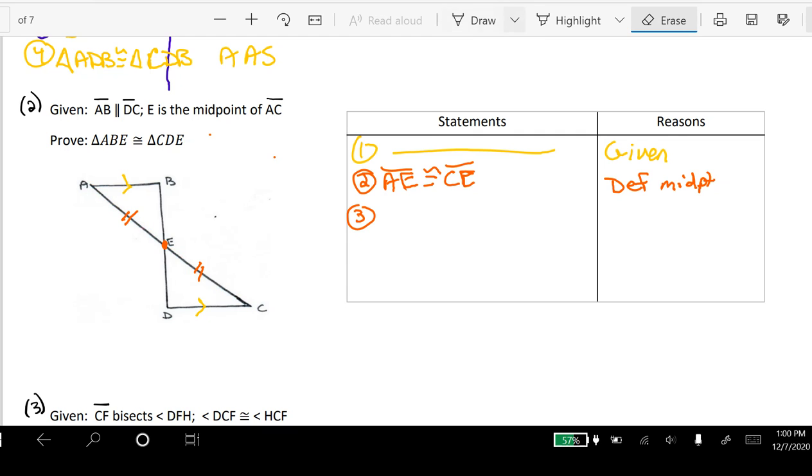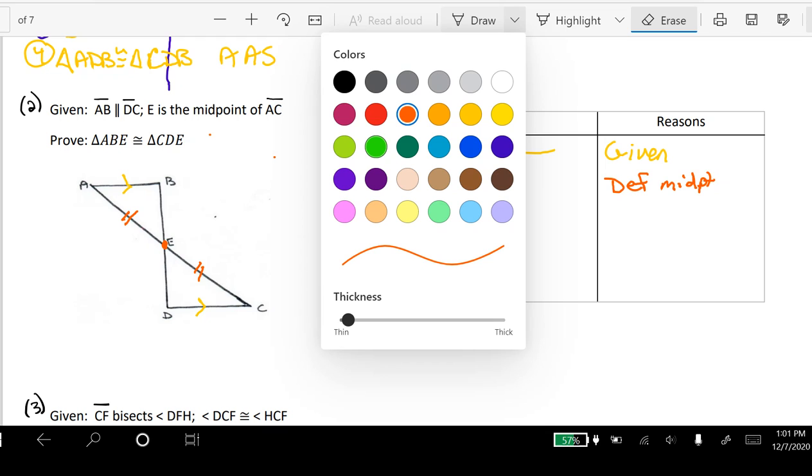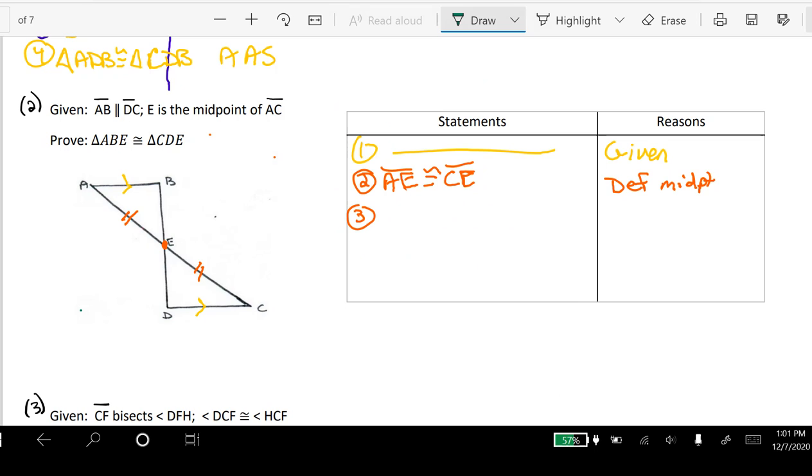Number 3, I can use 2 things. I can use the vertical angles. And again, I told you guys that if you want, you can just put a number in place and do it that way. But you can only do that if you label the picture with a number. So I'm going to say angle 1 is congruent to angle 2, and that's vertical angle theorem. Now, you can do this proof without that, and I'll explain that in a second, but I'm going to use that just to mix up the reasons today.